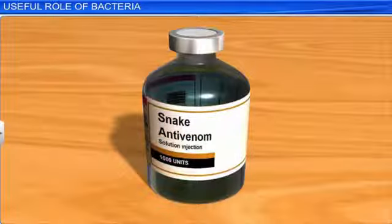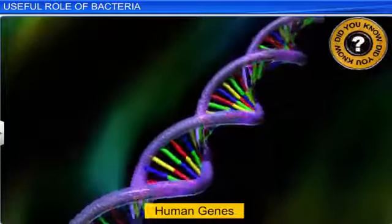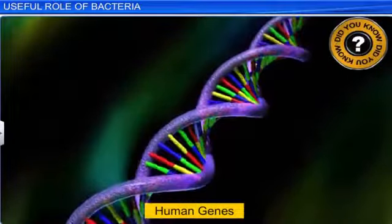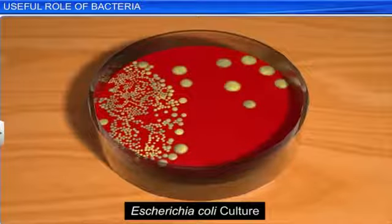The same method of preparing a serum from a horse is followed to produce anti-venoms, which are used to treat snake bites. Genetic engineering has made it possible to introduce human genes into certain bacteria like Escherichia coli. Bacterial cultures grow quickly and allow us to extract specific gene-dependent products or serum compounds from them. The first serum compound produced from bacteria was the hormone insulin.